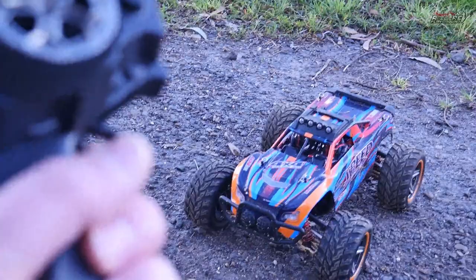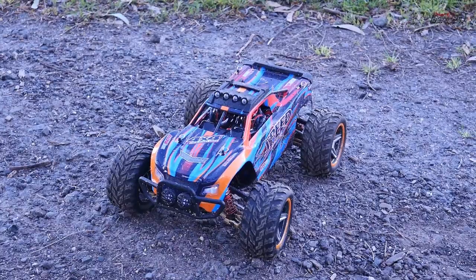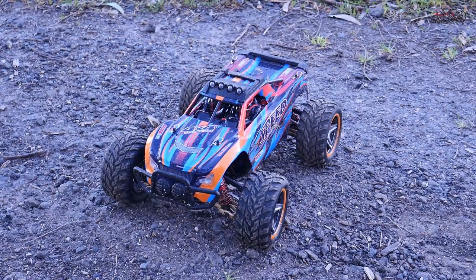Not a bad way to let you know the battery is done — having the lights flashing like that. I have no throttle at all but I still have steering. That wasn't too bad at all. I'll probably get about 10 minutes out of the stock battery, which isn't too bad.